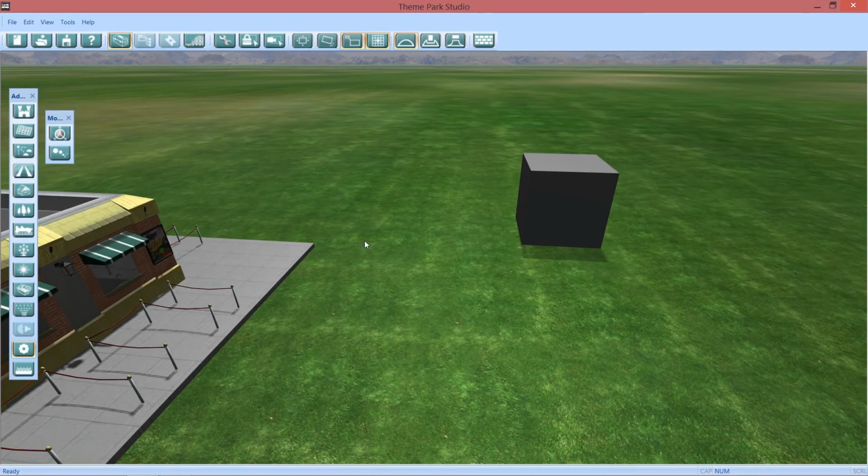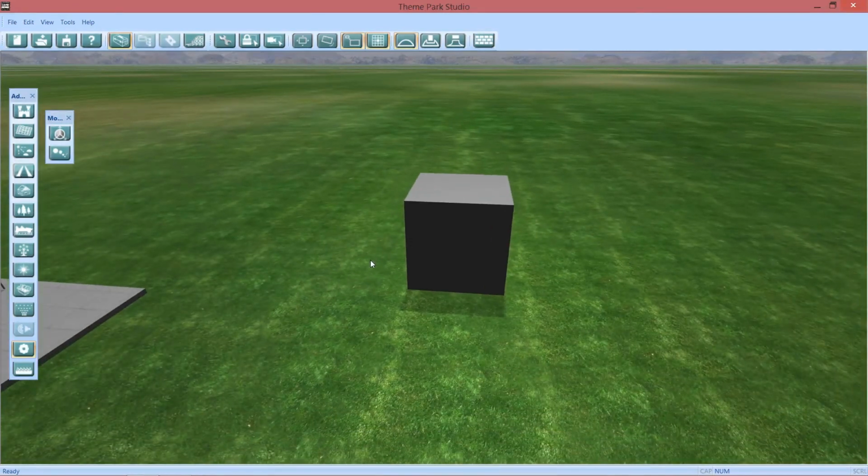But this has been a simple animation tutorial on how to animate objects. So that's pretty much the really basics of it. So I hope you guys found this tutorial useful in animating some objects. So I will get into more advanced animating later once I figure it out. But for right now, that's your basic animating objects at the moment.